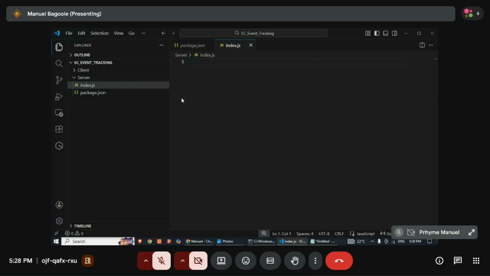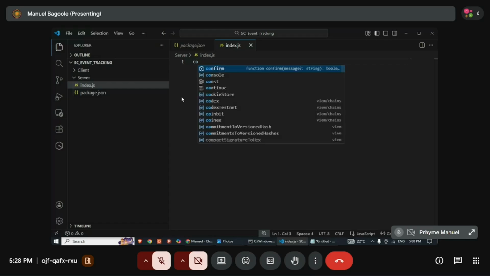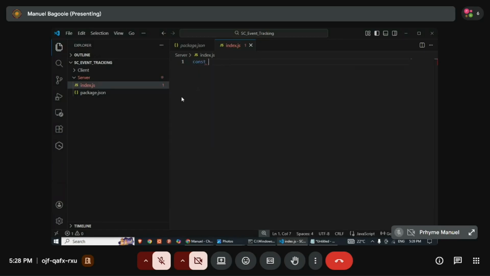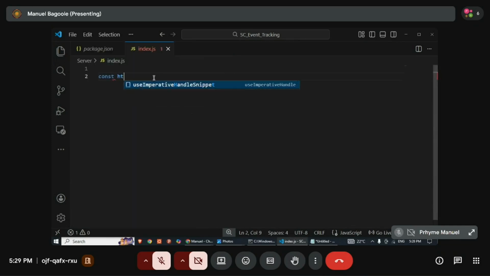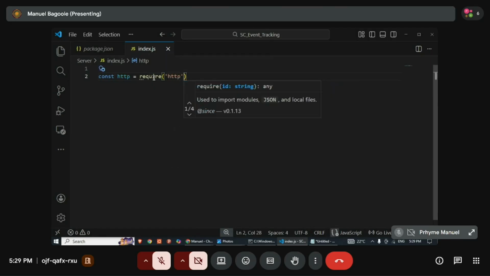Okay, we're going to start with maybe a simple server. So I'm going to first import the HTTP package. Let me start from the second line and remove this. Then I'll use the CommonJS syntax. I'm importing HTTP. So this is already embedded within Node itself, so you don't have to import it as a package. But for the other things that we might need later on that are not native to Node, we can always import them.